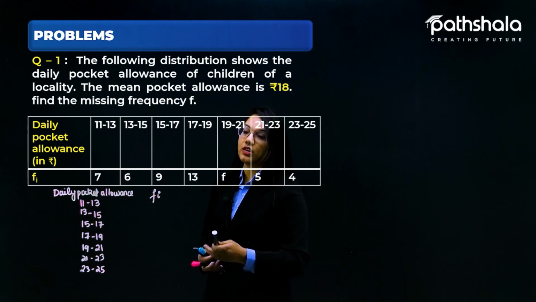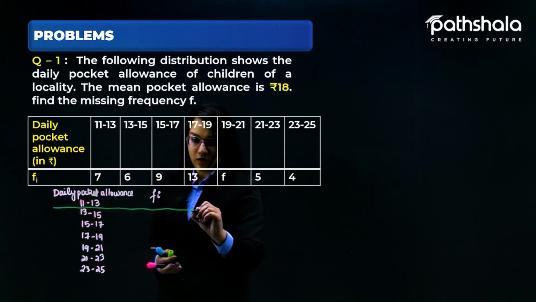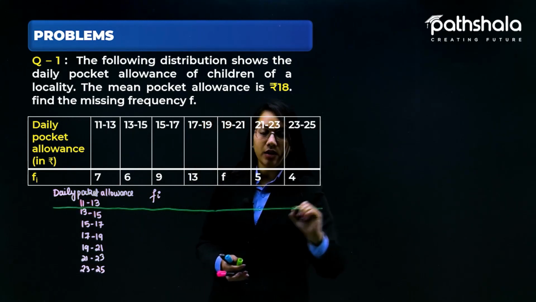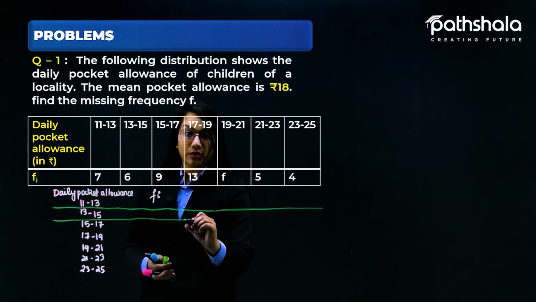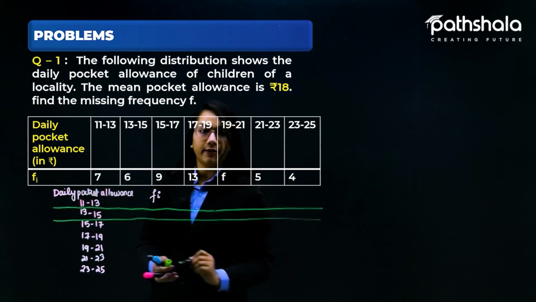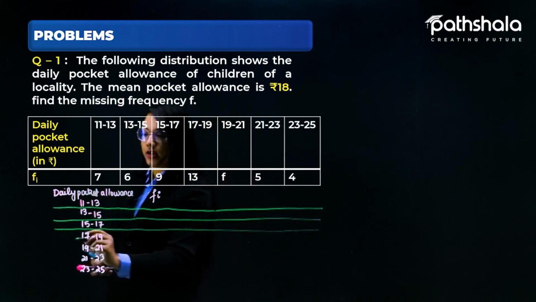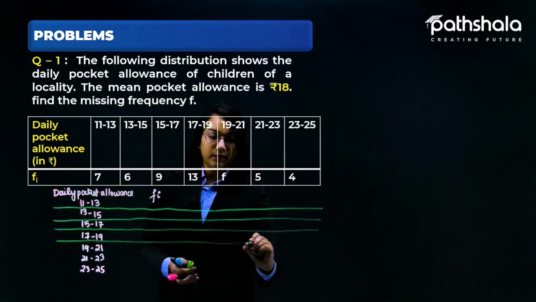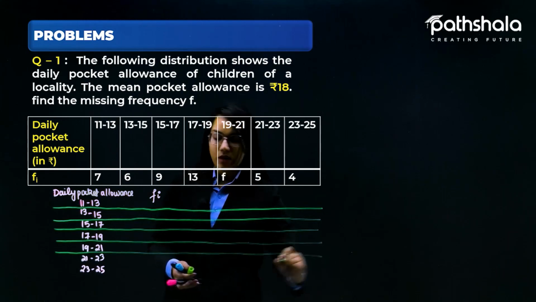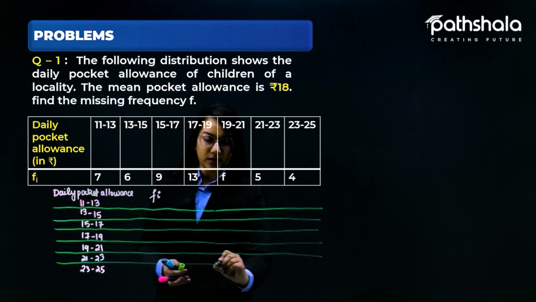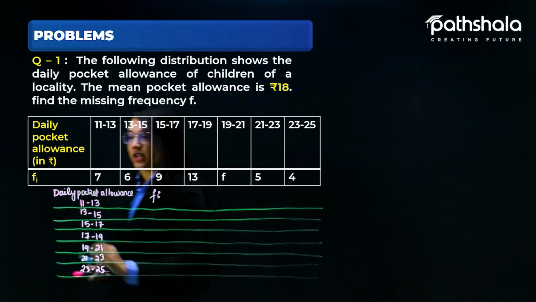So first of all, we can see over here. Let us suppose I'm just marking over here that we have to write the data of the very first entry in such a manner, and again I'm writing that we have to write the data for the second in this particular row, and further for the next entries, and for 21 to 23 and for 23 to 25 the data goes under these lines. So let us suppose I'm just forming these lines in such a manner.